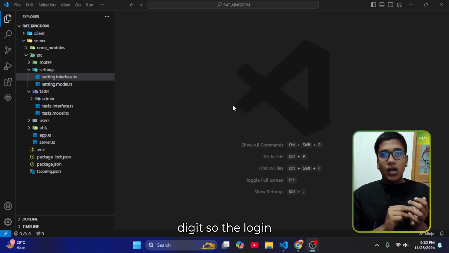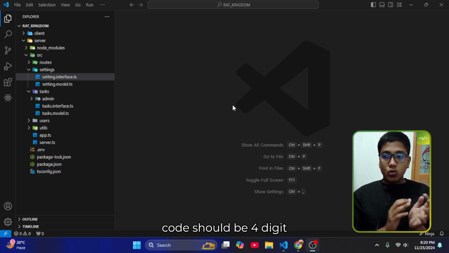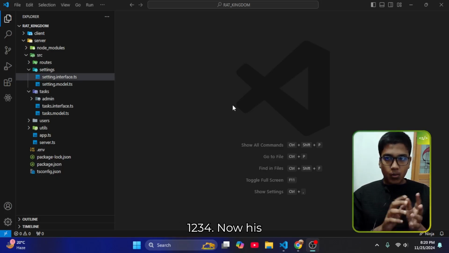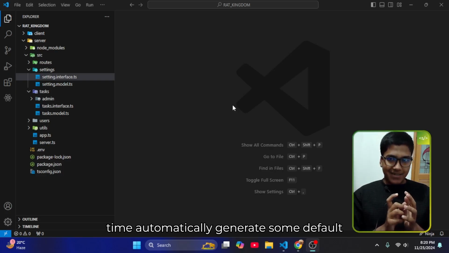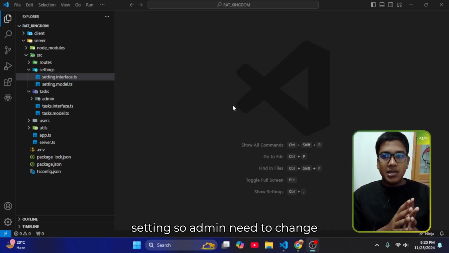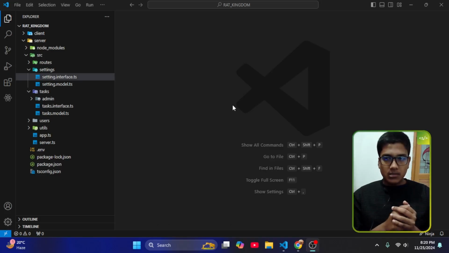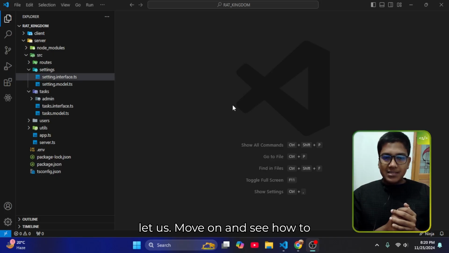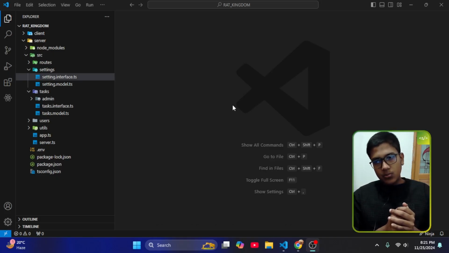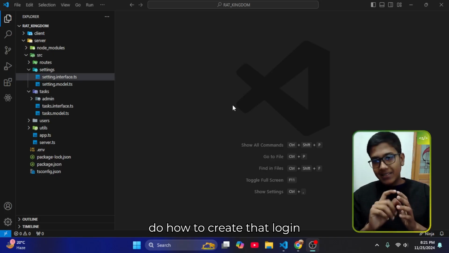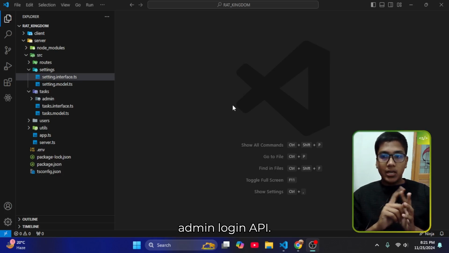So the login code should be 1 2 3 4. Now automatically some default settings are generated, so the admin needs to change that. Now let's move on and see how to create that admin login API.